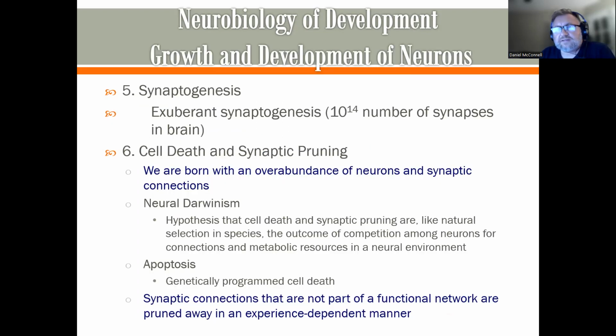So once the neurons branch out, then they can start connecting to each other, right? So one neuron grows a bunch of dendrites, another neuron grows an axon. Eventually, those axons and dendrites will find each other, and then that means they can start forming synapses, right? And this is now called synaptogenesis. We have a lot of synapses in the brain. As I said, we have anywhere from 80 to 100 billion neurons in the brain.